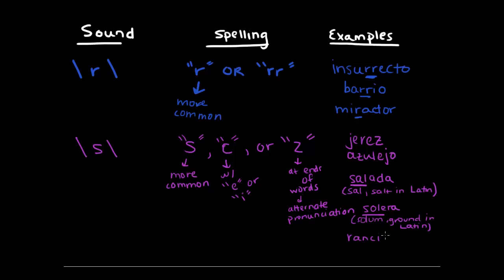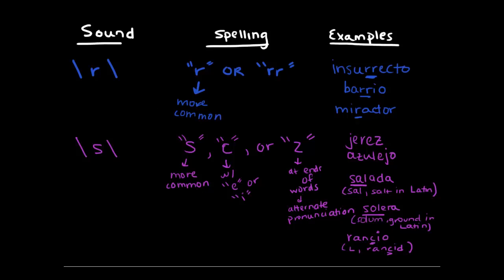Rancio is an example of a Spanish word with C. Rancio, see, right before the I. It comes from Latin rancid, because rancio is a word regarding a nutty flavor. So it comes from Latin rancid, which has a C. If you know rancid and you recognize that in the word rancio, you can be sure that this is a C as opposed to an S. So that's how the cognates can help in figuring out if it's an S, C, or Z. And the Z also, the alternate pronunciation, can help out with that as well. So that's that, covering R and S.